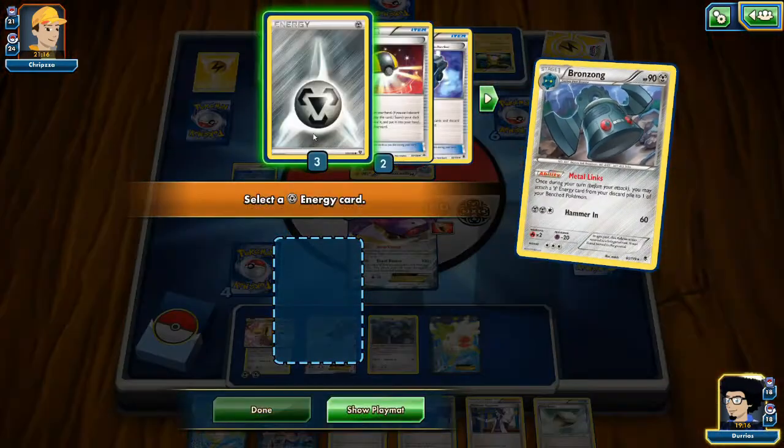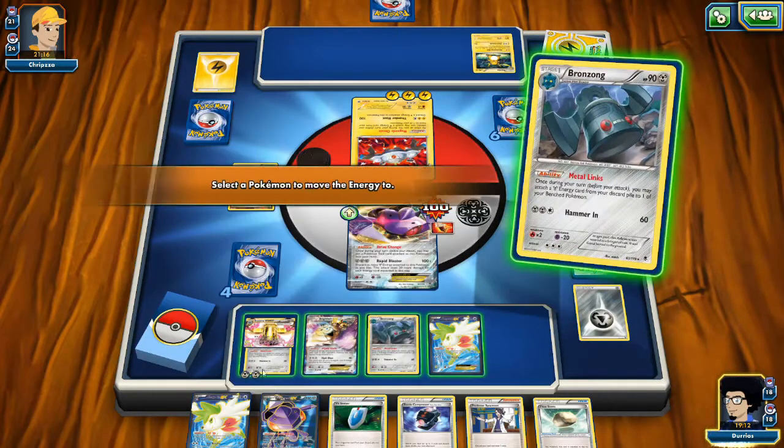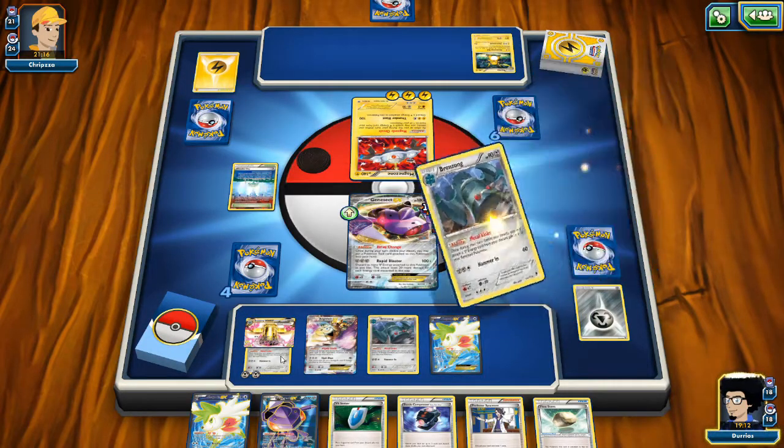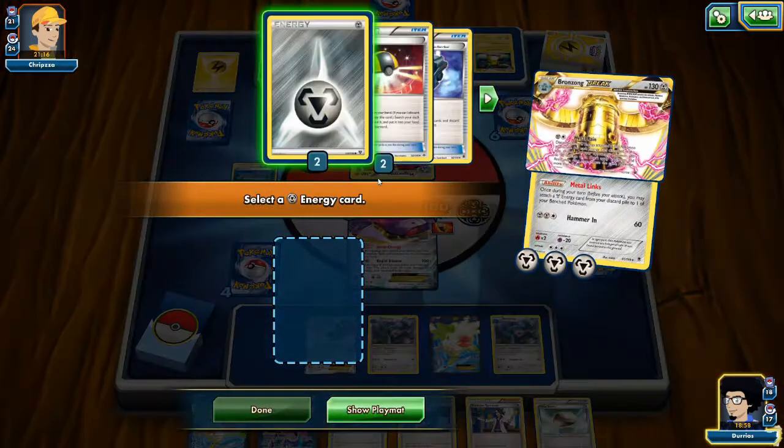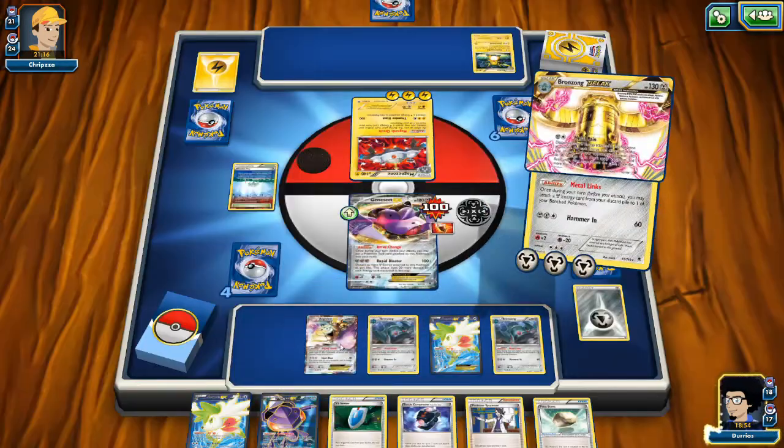We could use the Flowstone, but I want to keep the Flowstone in hand for the Bronzong Break. However, I can just Drive Change and get that Flowstone off the Genesect in the next turn. But then my opponent might Lysandre the Genesect and knock it out. So I think I will go for the AZ. One last Metal Links is needed here. One last Metal Links with the Bronzong Break.